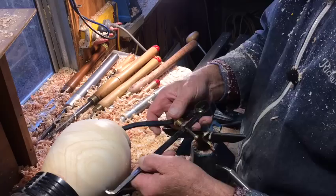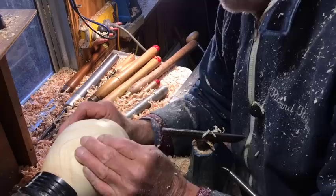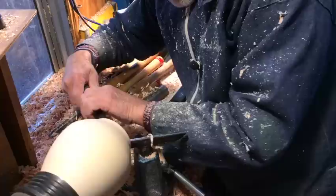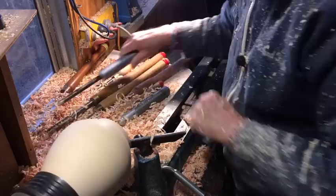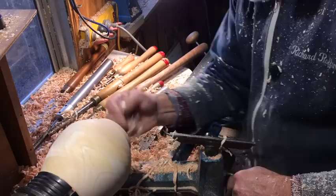Shade thick up in there, but I'll probably do, I'm not sure if I'll do something on the outside or not. There's a shade thick there, and I'll just take that out with the smaller gouge. And that, of course, has given me another shoulder a bit further down, but I've got that bit done. Yes, not quite sure if I should have done that.